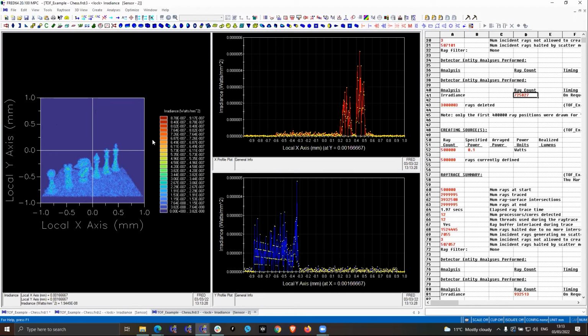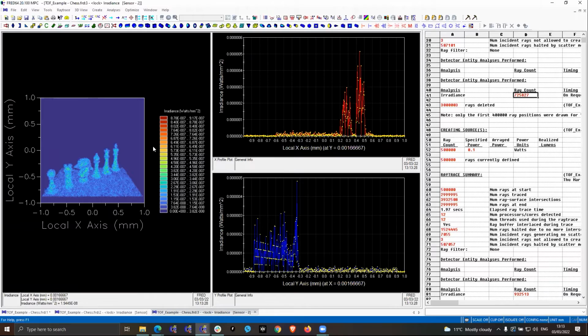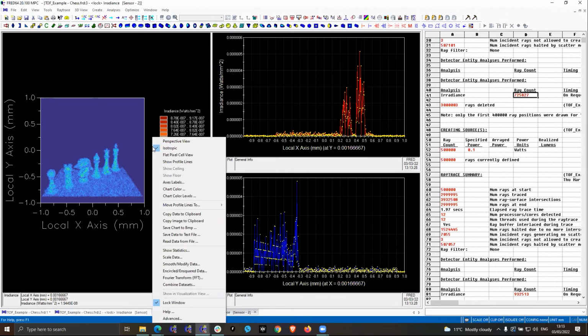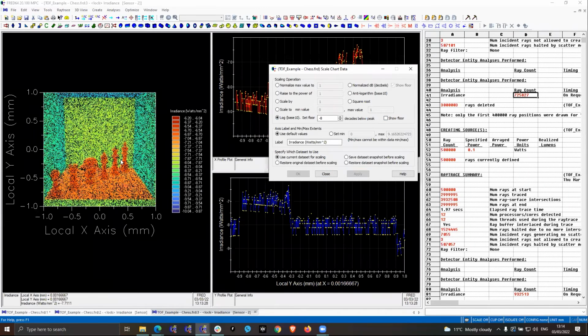So this is what the power looks like. If I right click here and maybe turn the profile lines off, we can make the detail in this chart pop out a little bit better by changing its scale. So if I rescale this to look at maybe log base 8 and don't show the floor, just finish it just underneath log base 8 and apply that, then you can see this is where the power appears to come from in terms of our optical sensor.